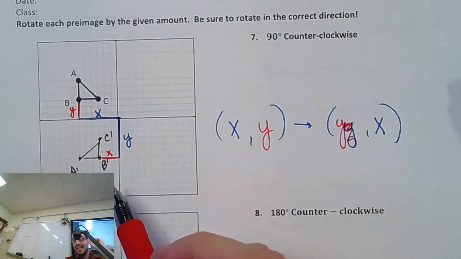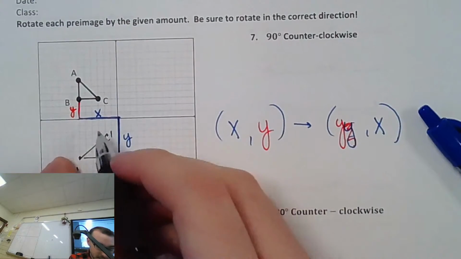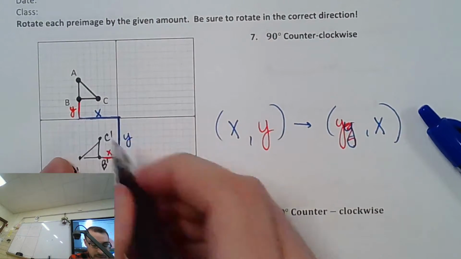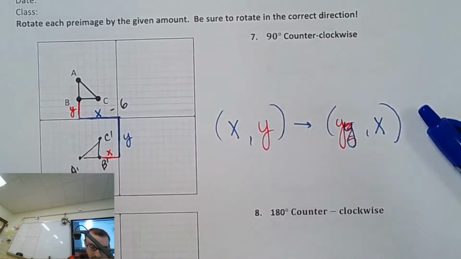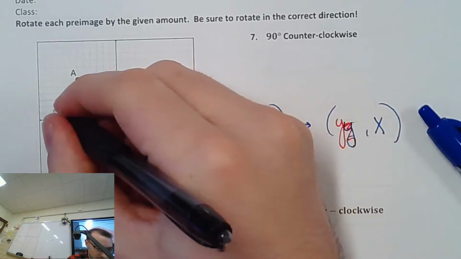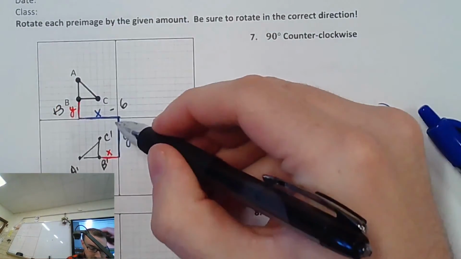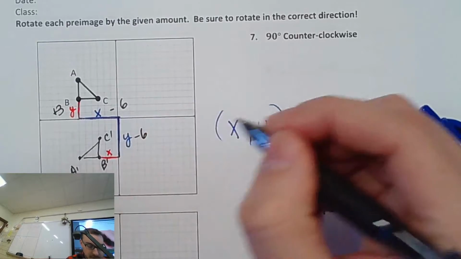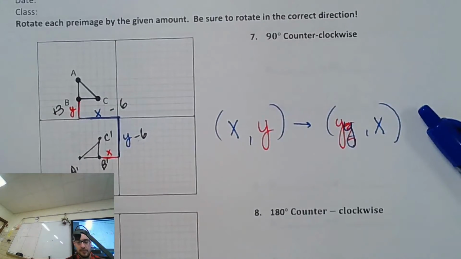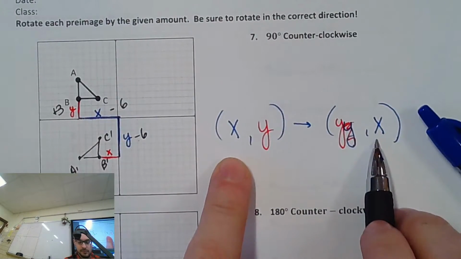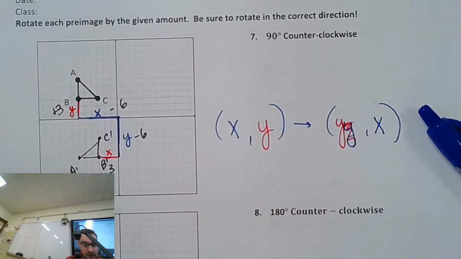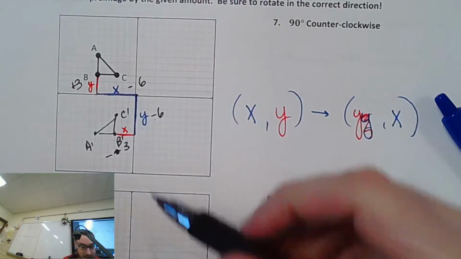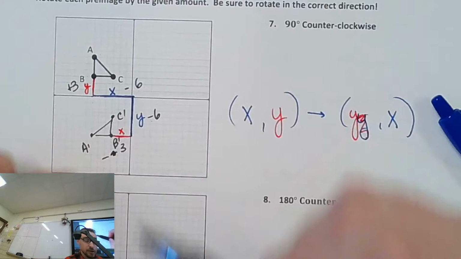Now, that's not it. This x, positive or negative? Negative, it's going to the left, right? We got -6 going on here. What about this one? Positive or negative? Positive 3. What about this? -6. So the sign didn't change here and here for our blues. But it did here, because that's a positive 3 now. I'm sorry, -3 now, isn't it? It was positive 3 here, but now it's negative. It's going to the left.